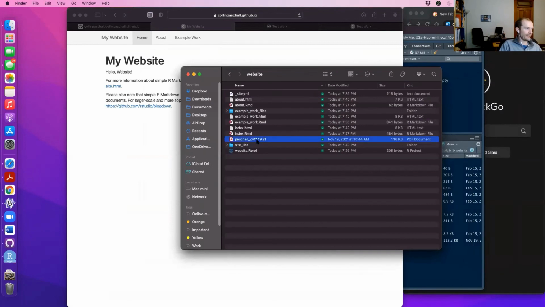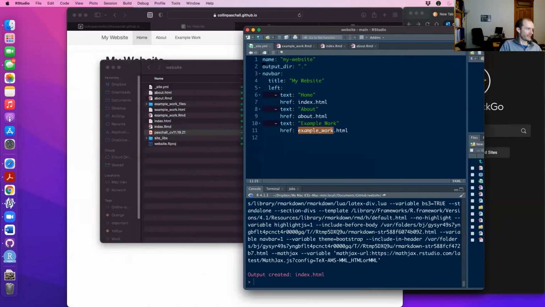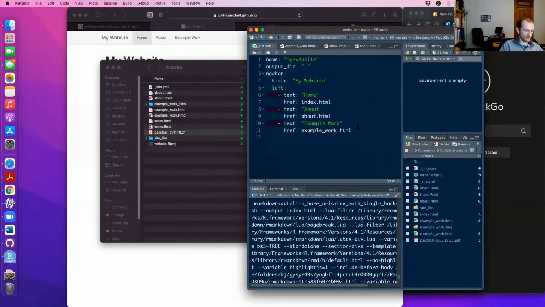As you see here now, I have a file, a PDF of my CV, now in my local folder for my website. And if I want to link to that, one thing I can do is create another entry in my navbar where I put text and I put CV right here, and then I can do an href link to the actual Pascal CV document itself.